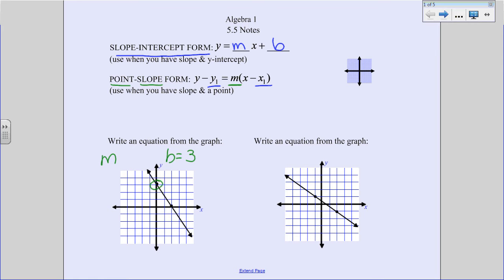So you still want to look through those graphs and see, can I find the y value? Can you find the slope? Yeah. Count your rise and your run. You went down 1, 2, 3. You went over 1, 2. So your slope was negative 3 over 2. Sometimes when you're given graphs, they still give you all the information you need for y equals mx plus b. And so we'll write that equation just like you did on your quiz. Y equals negative 3 halves x plus 3.